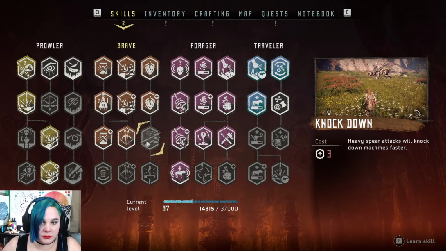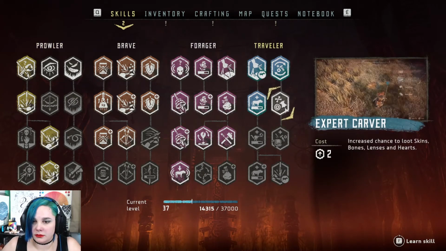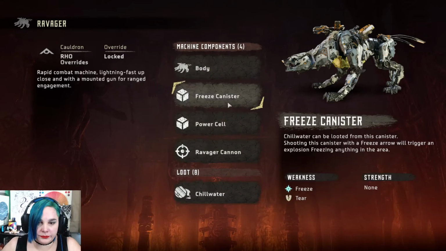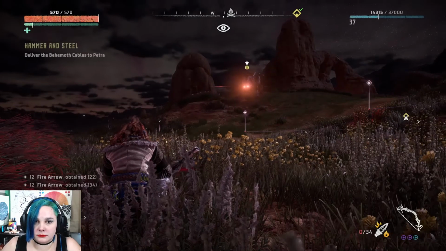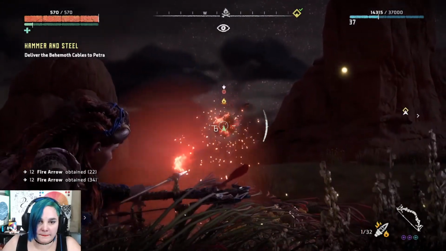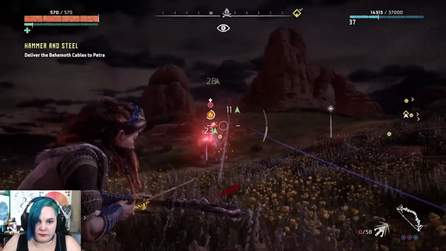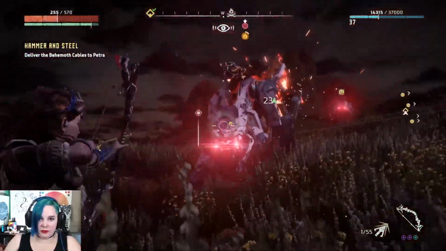Also, we have skill points, so we should probably use these. Actually, bones, lenses, and hearts. Ooh, this would be perfect to get right now. Let's see. Machines, Ravager, fire. What? I'm not hidden? I was fairly certain I was hidden. My bad. Down you go. Ow, that hurt.